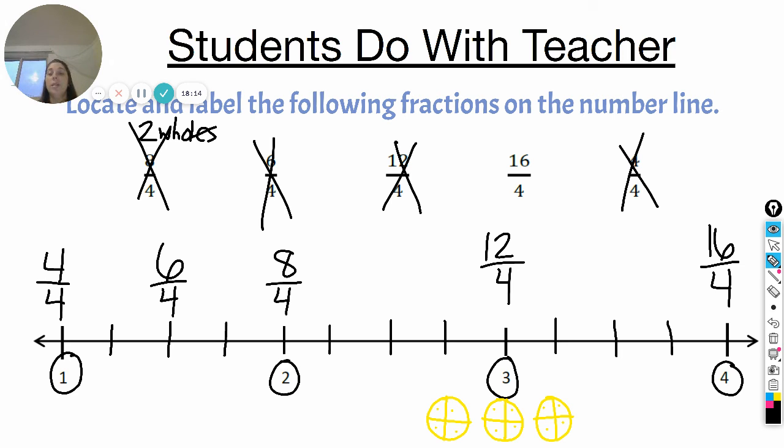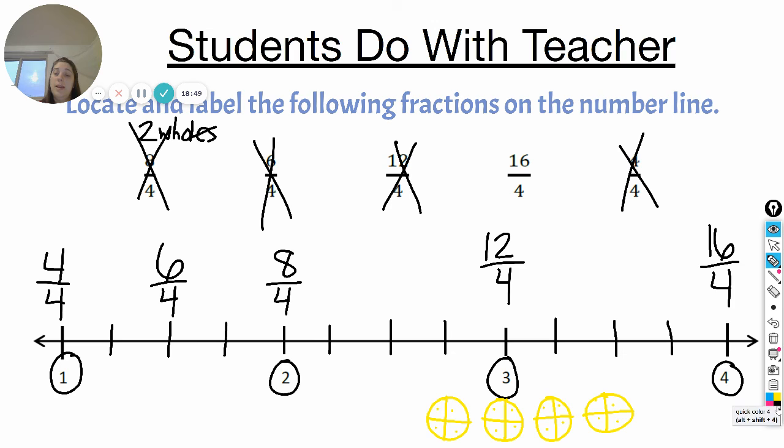So let's check our work. 16 divided by 4 should equal 4 then. Count by 4s till we get to 16: 4, 8, 12, 16. We had to count 4 times, so 16 divided by 4 equals 4 wholes. So that would be like over here where we have 3 wholes, except now we would have 4 of them broken into fourths. This was 12, now we have 13, 14, 15, 16.